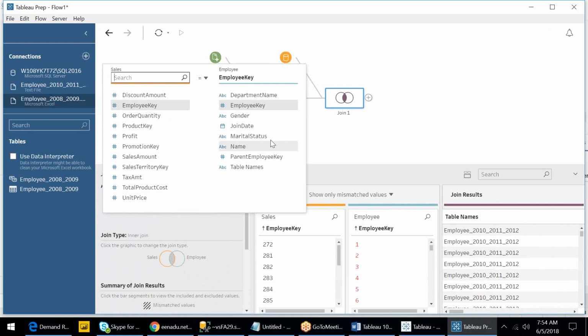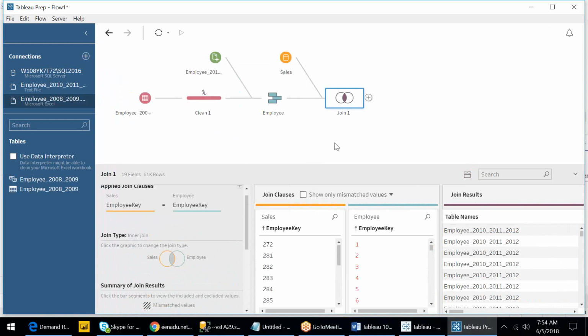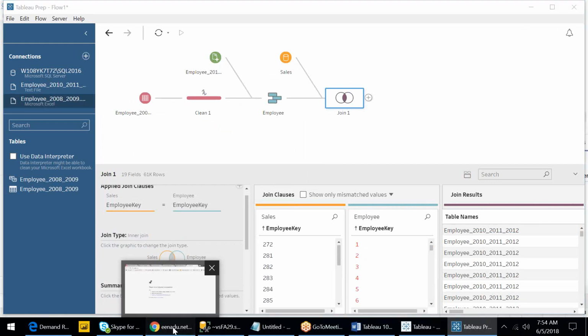So this is just an introduction to a flow, and there is a place to learn more about Tableau Prep from tableau.com videos.